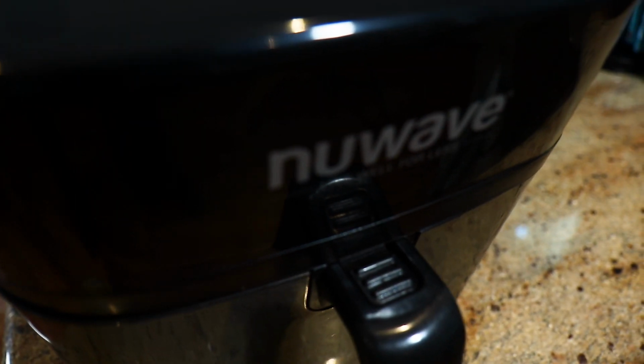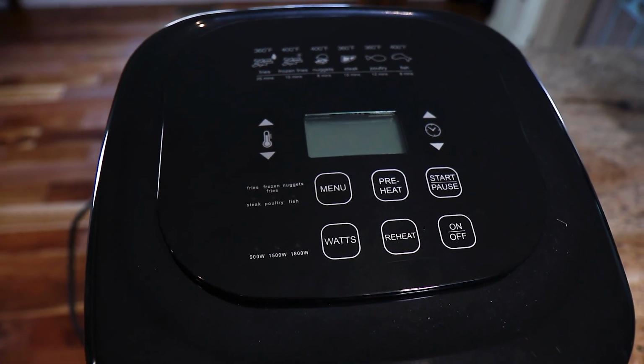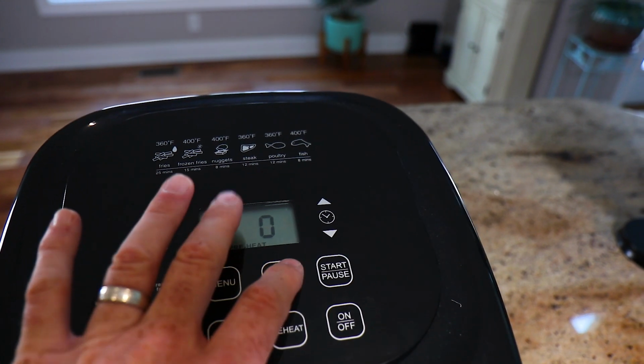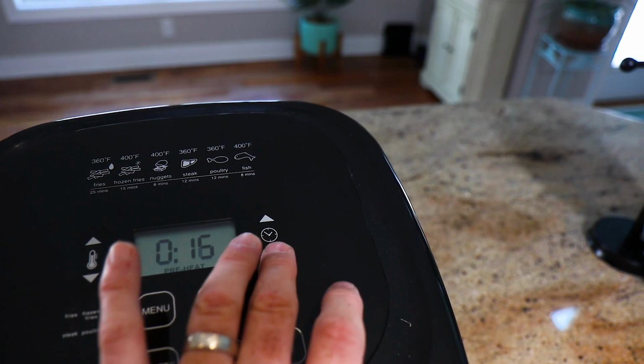I'm going to use my New Wave air fryer to make these wings, and I really love the way this thing does with wings. It's just perfect for them. Let's go ahead and preheat this guy up to 400 degrees, and that'll take somewhere around 5-6 minutes.